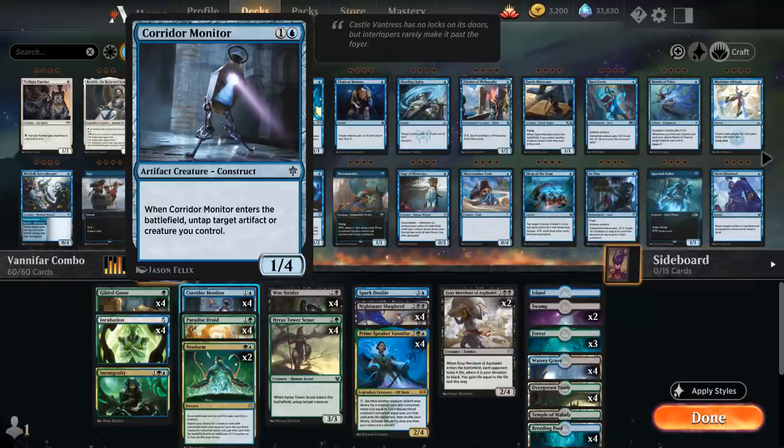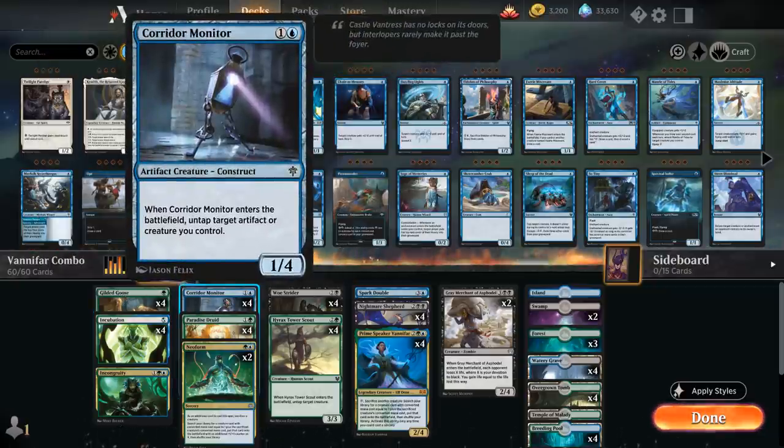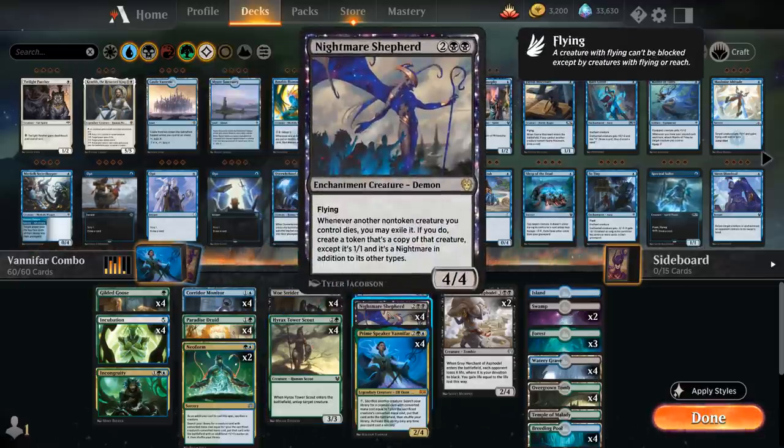So let's say we start a turn with a Gilded Goose and a Vannifar in play. We can sacrifice our Gilded Goose, searching up a copy of Corridor Monitor, which when it enters the battlefield allows us to untap our Prime Speaker Vannifar. We can use Vannifar once again, sacking the Monitor, searching up a Tower Scout, which can also untap Vannifar when it enters the battlefield. And then we can sacrifice our Tower Scout, getting a copy of Nightmare Shepherd, which is the next important combo piece we need in play in order to win the game.